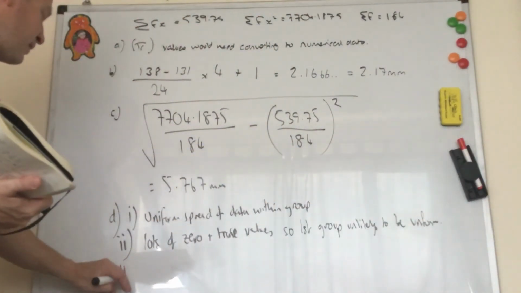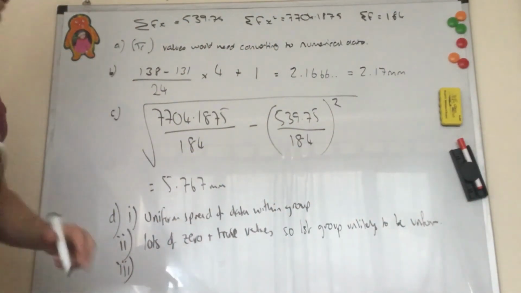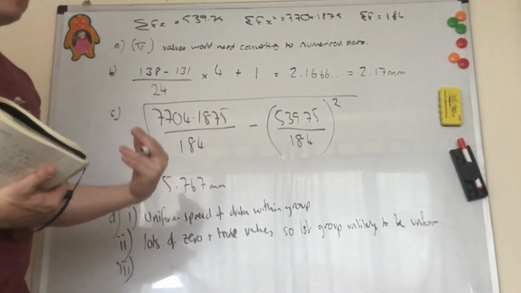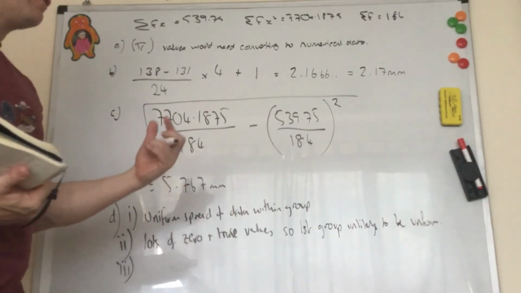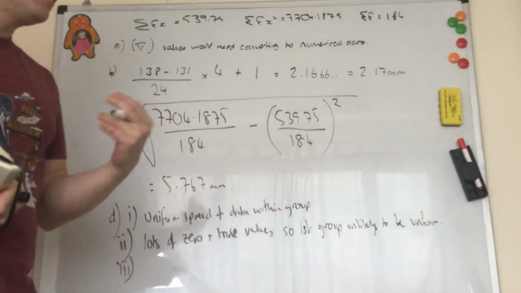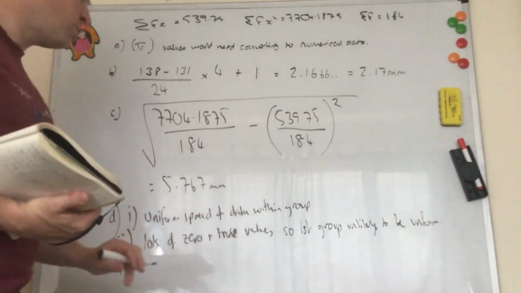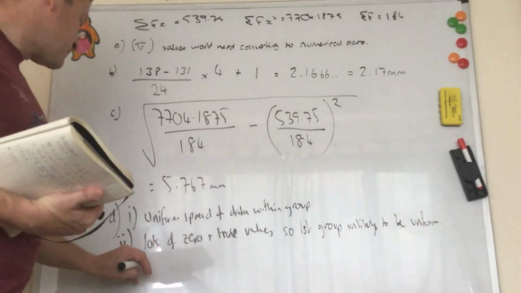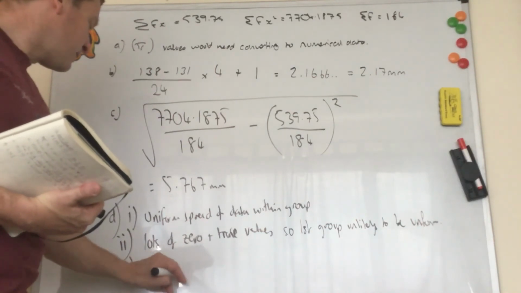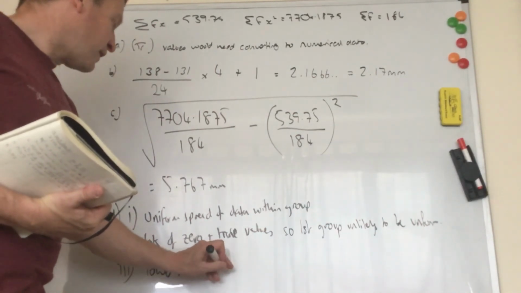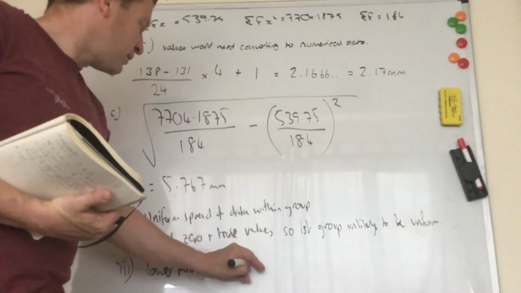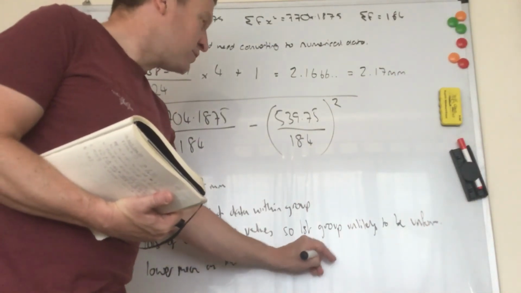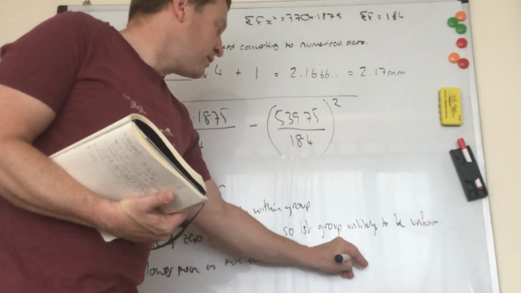Okay, and part 3, what effect would that have? Well, if there was loads of 0s and trace values, that would drag down the midpoint of that group, drag down the median of that group, drag down the mean of that group. So the actual mean overall would be lower. So state, giving a reason, lower mean as more 0 values to be taken into account.